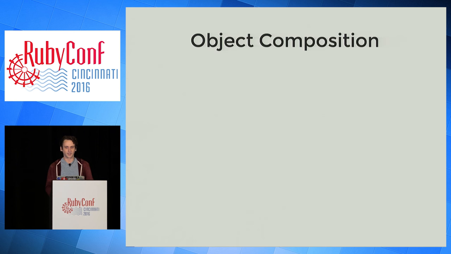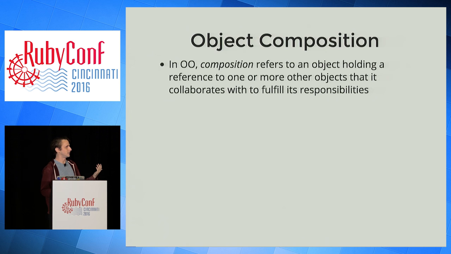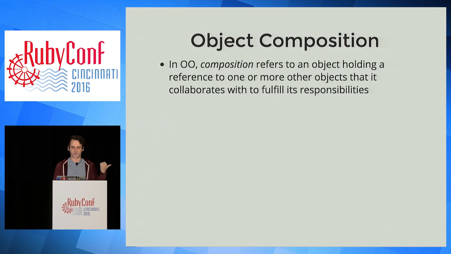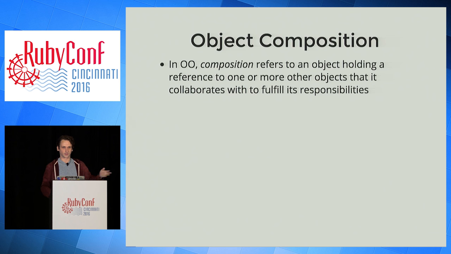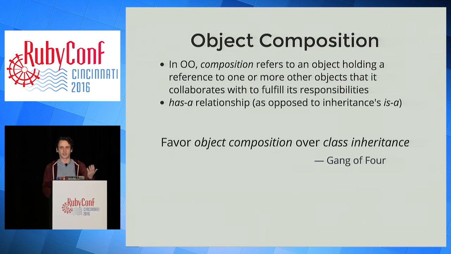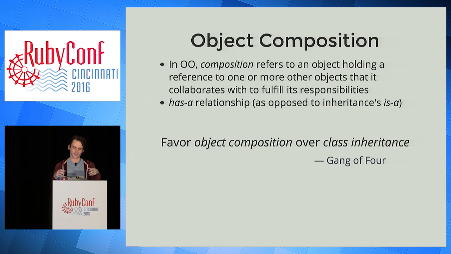Let's get to composition. Object composition — I'm going to assume this is somewhat familiar. I'm not an expert here, so I will probably give a bad definition — feel free to argue with me after. I'll say that composition refers to one object holding a reference to another and using that to perform its duties somehow. You may have heard 'favor object composition over class inheritance.' Usually when this is talked about in relation to inheritance, it's a 'has a' relationship instead of an 'is a' — it's not specialization.